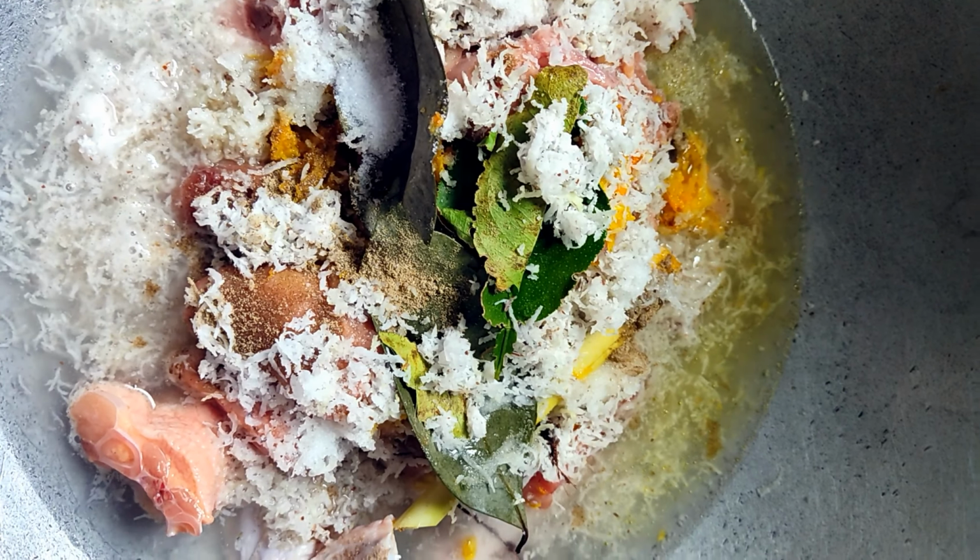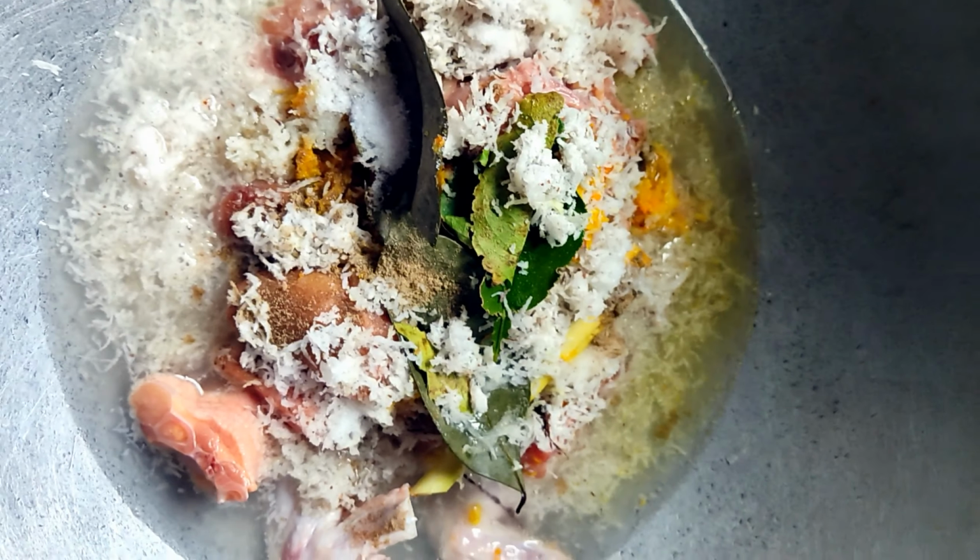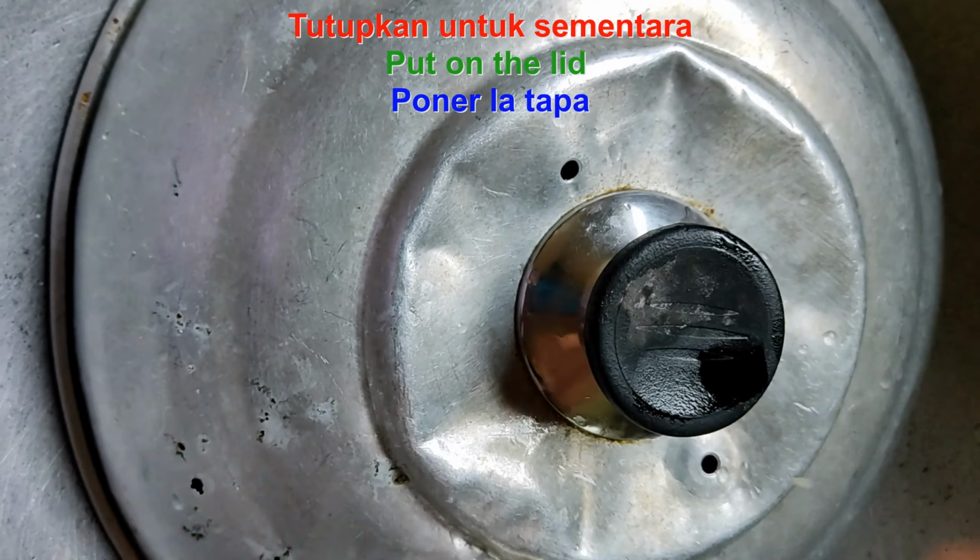So now we can close the lid, just leave it there.